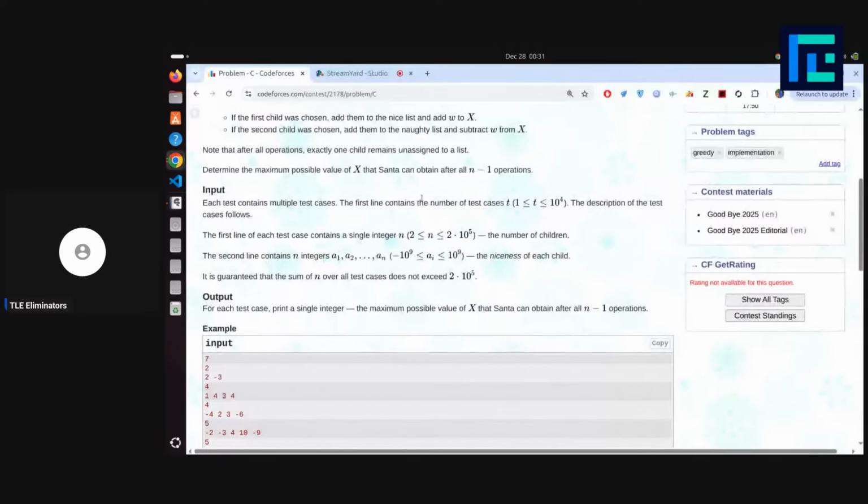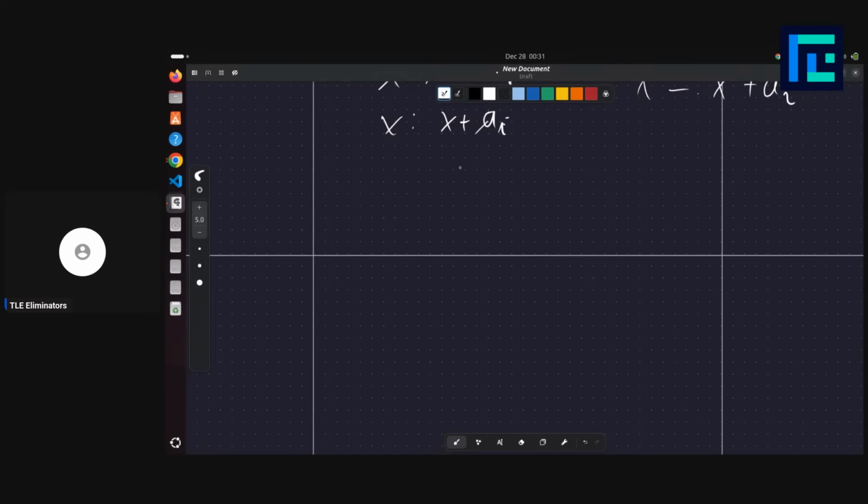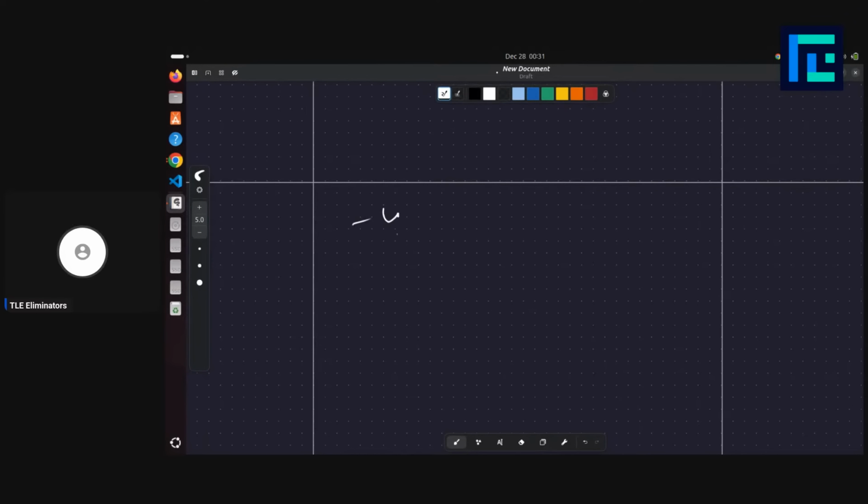Let's say we have this array: minus 4, 2, 3, and minus 6. Ideally what we want is that for each element, either it comes with a positive sign in our sum, or with a negative sign, or it doesn't come, right?